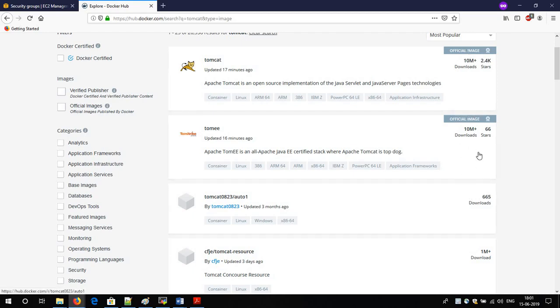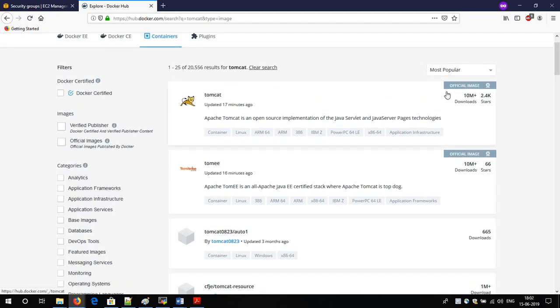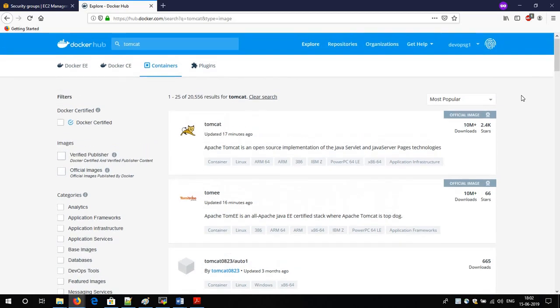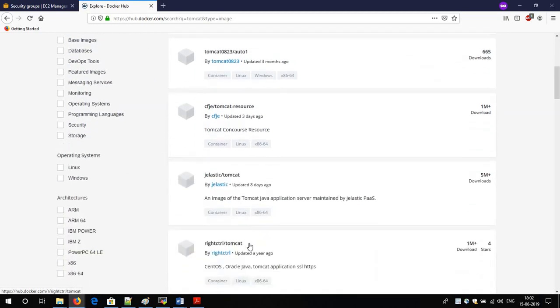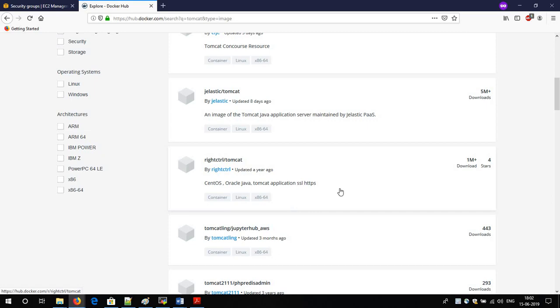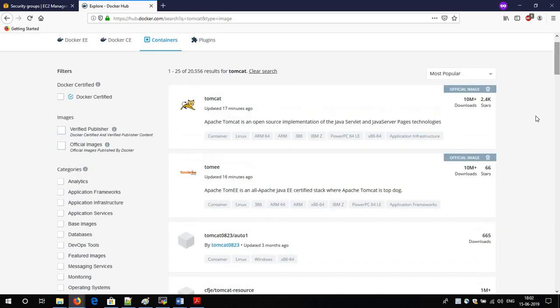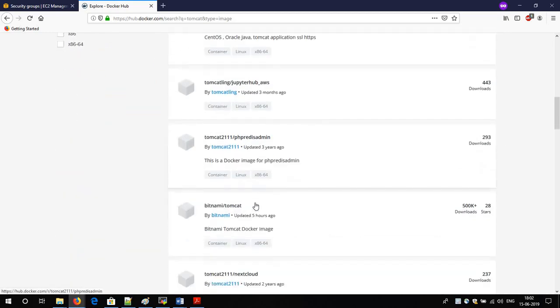So what Docker Hub suggests is, please go with the official image if you are going to pull any package. Otherwise, if you go with any other, you are free-handed, you can pull any of the images, but Docker Hub or Docker will not be responsible if any viral attack occurs in your system when you pull any unofficial images. So Docker always suggests that please go with the official image. You can see many users have uploaded their images.